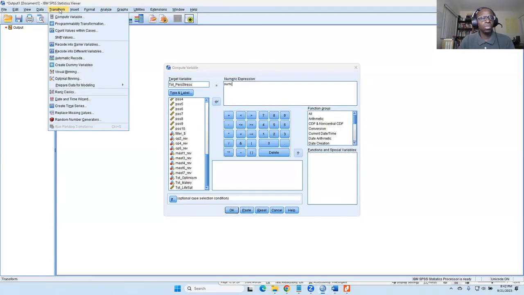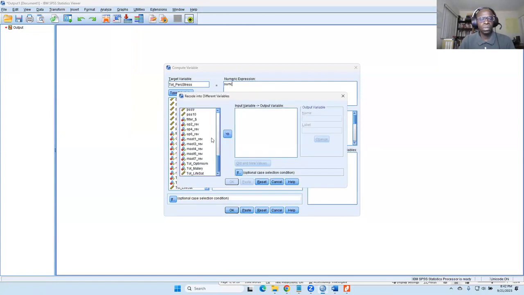So we're going to transform, recode into different variable. We're going to go to 4, 5, 7, and 8, and it's going to be PSS4_reverse. We're doing this because we forgot to do this yesterday.